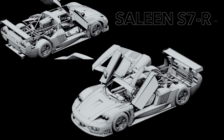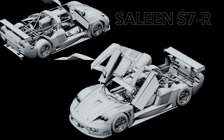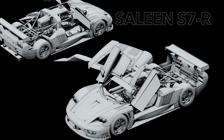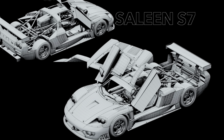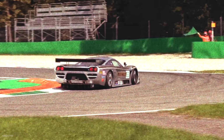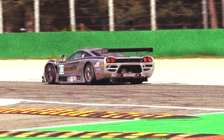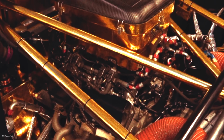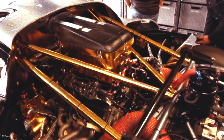Even more impressive was the S7R race car, which structurally was virtually identical to the street chassis, with the difference being the arched roof structure for headroom in the street car and the supports in the cockpit. A total of 14 S7Rs were completed, with the early units being built by Ray Mallock in England with Roush-based V8s, which suffered some issues predominantly engine-related. Later, the Saleen-built S7Rs used Paxton V8s, which were much more reliable.